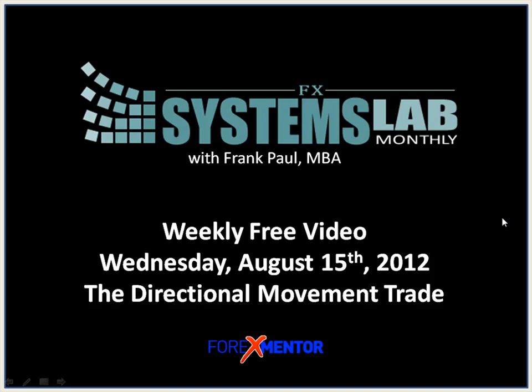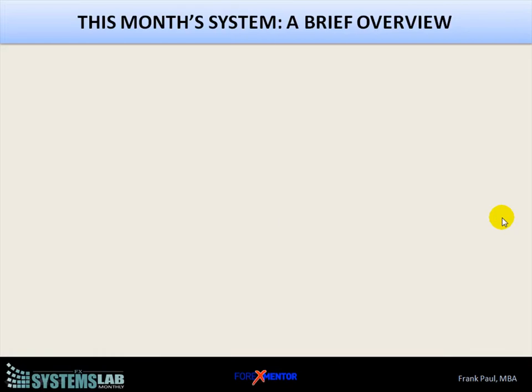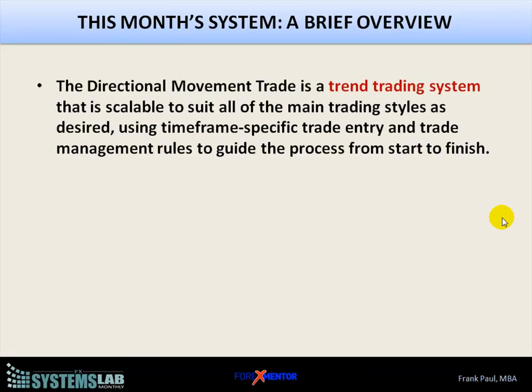Welcome to our weekly free video demonstrating the latest trading system in rotation within the FX Systems Lab monthly series. This one, the directional movement trade. Just a quick overview here. The directional movement trade is a trend trading system that is scalable to suit all of the main trading styles as desired, that is position trading, swing trading, day trading, even scalping, using time frame specific trade entry and trade management rules to guide the process from start to finish.